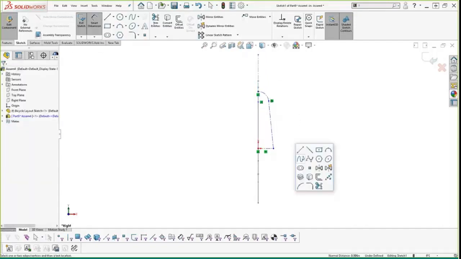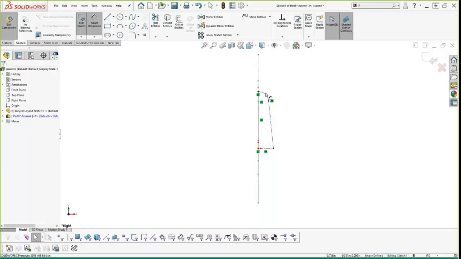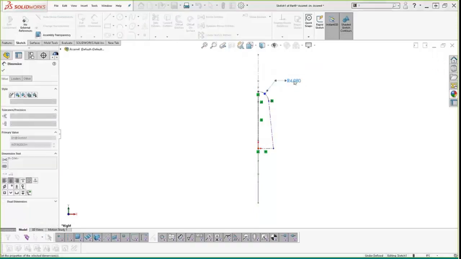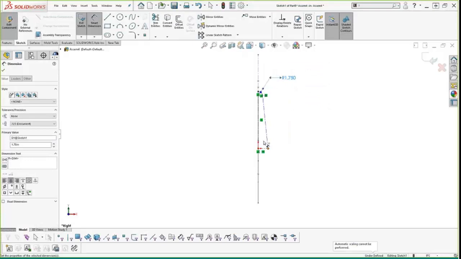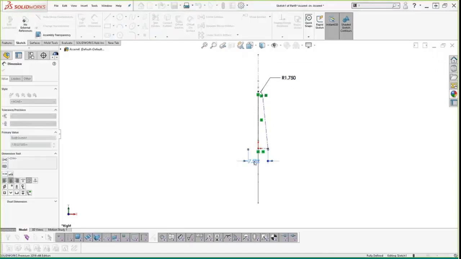Let's see, I want to go construction. There we go. Throw some dimensions on here. 1.75. 2.5.